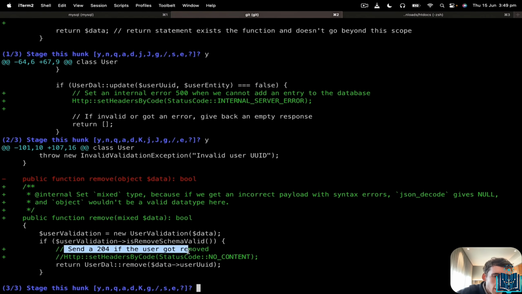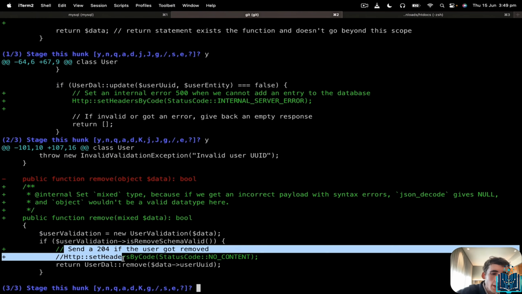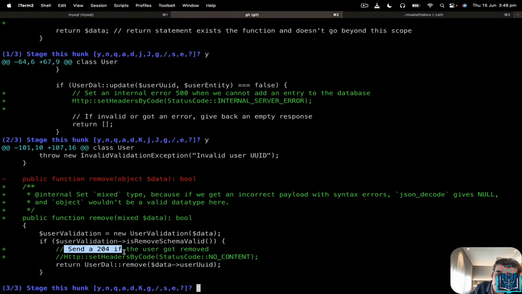And then here on the remove method, we were about to send a 204, but finally we decided to leave it as it is and to continue sending a 200, because we will still send back the response to the client, and also it will be consistent that way with the other endpoints.